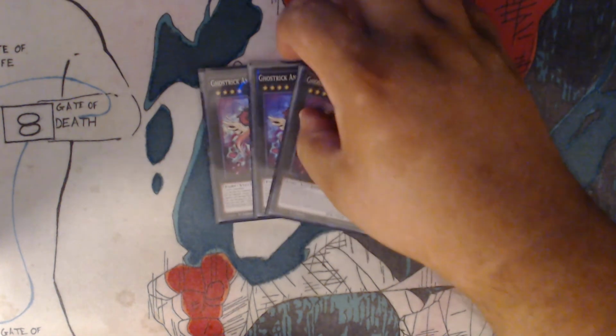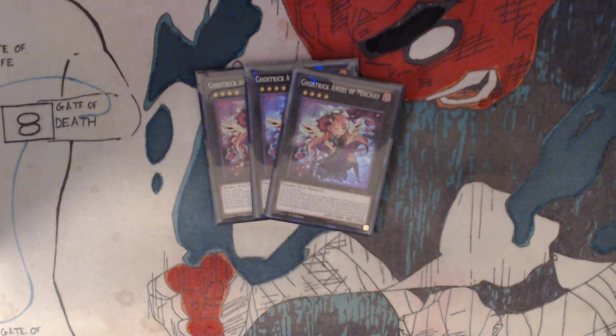We've got 3 Ghostrick Angel of Mischief. Requires 2 level 4 monsters. You can also Xyz summon this card by using a Ghostrick Xyz monster you control as Xyz material, except Ghostrick Angel of Mischief. Xyz material attached to that monster also becomes Xyz material to this card. When the number of Xyz materials on this card becomes 10, you win the duel. Once per turn, you can detach one Xyz material from this card, add one Ghostrick spell or trap from your deck to your hand. Once per turn, you can attach one Ghostrick card from your hand to this card as an Xyz material.